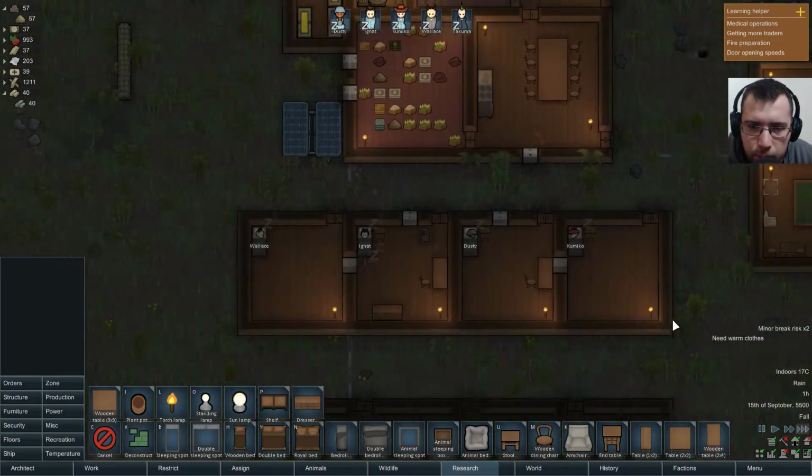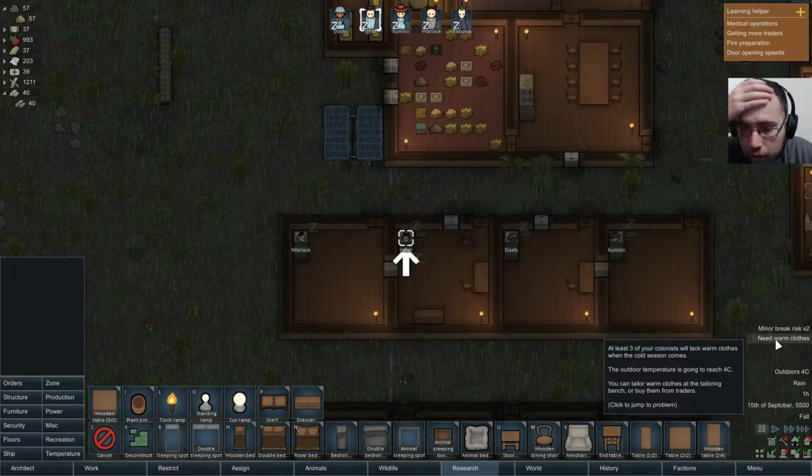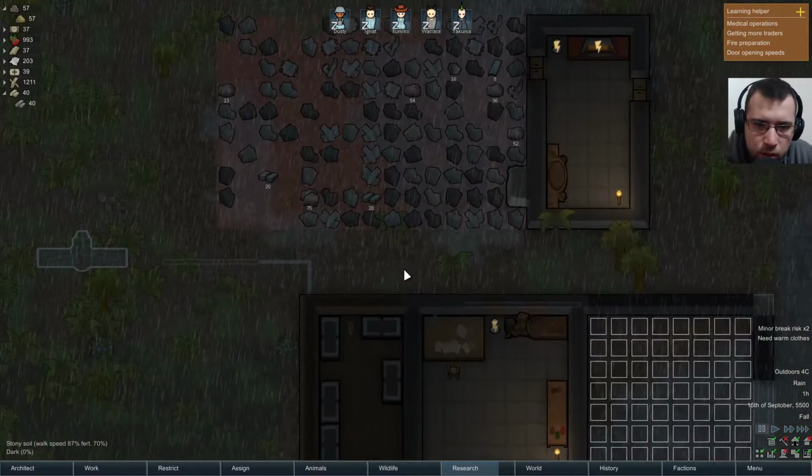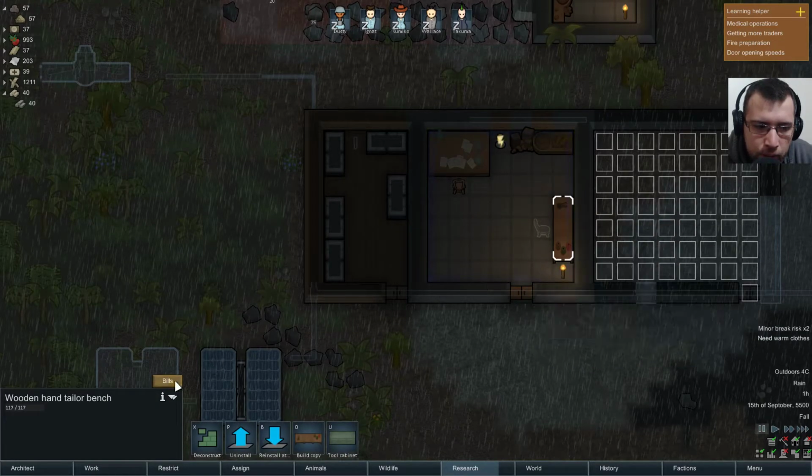Okay, everybody's sleeping right now. Need warm clothes. At least three of your colonists will lack warm clothes when the cold season comes. The outdoor temperatures are going to reach 4 degrees. You can tailor warm clothes in the tailoring bench or buy them from traders. Yeah, I did not think about that, but that makes sense.